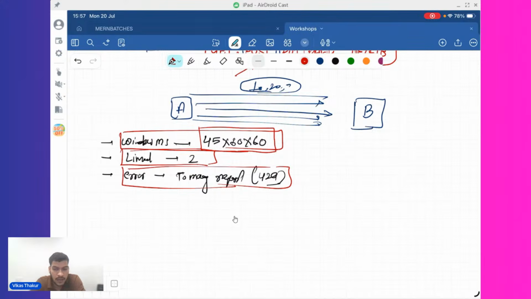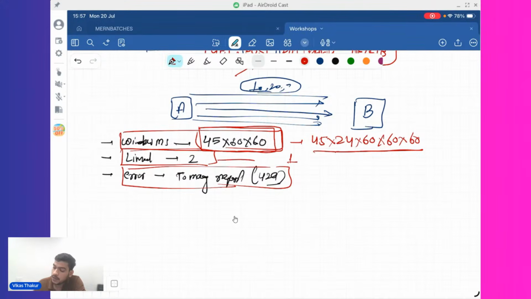Have you noticed one thing in Instagram? You will not be able to update your username twice in the time span of 45 days. You can only update your username once within 45 days. How are they able to do this? They define this window time as 45 days. How can we define 45 days? 45 days, 24 hours, 60 minutes, 60 seconds, and 1000 milliseconds. That is 45 days in milliseconds. And I will define the limit as one, and the error as can't update before 45 days. Simple. That's how you can do it.